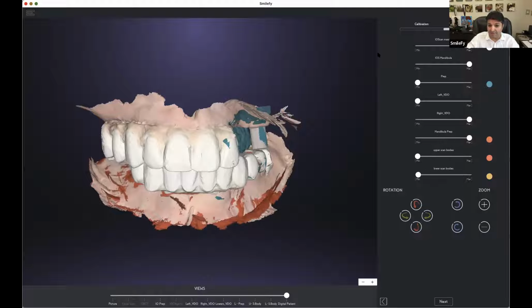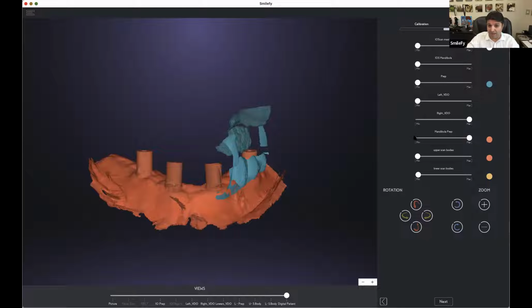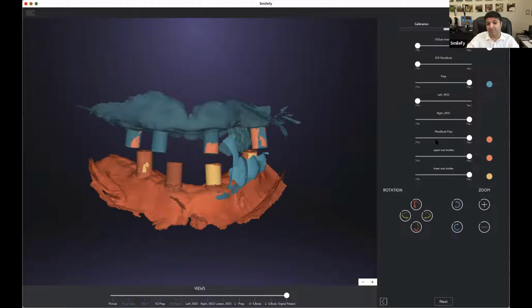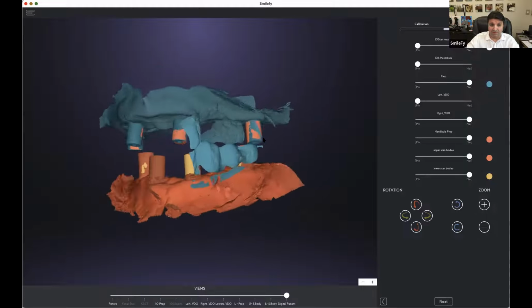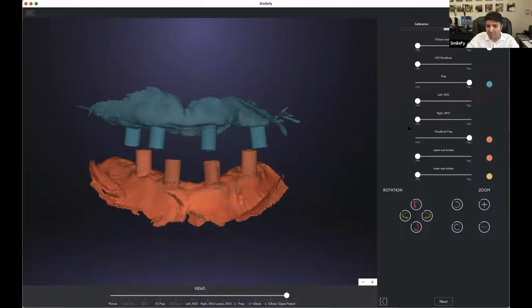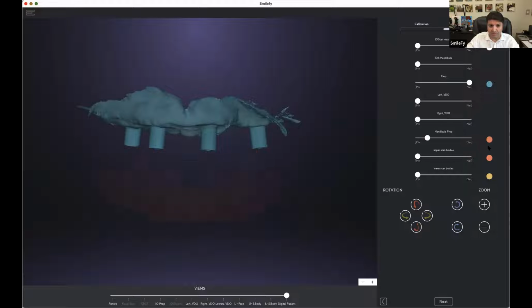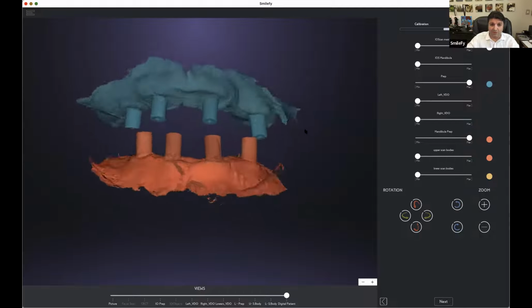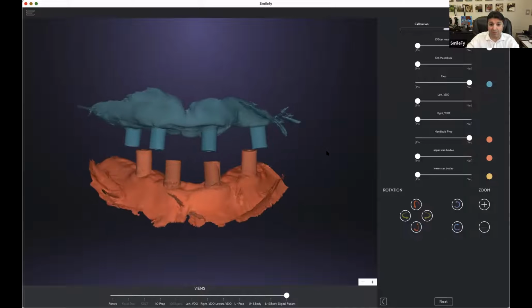Then we have our scan bodies, and we have the upper and the lower scan bodies. I'm gonna reduce here the opacity, and here we go. Where is the right video? Okay, here we go. So that's our starting point, right? That's our starting point.